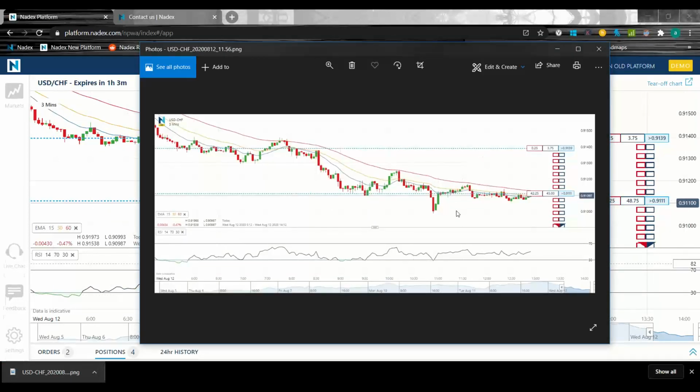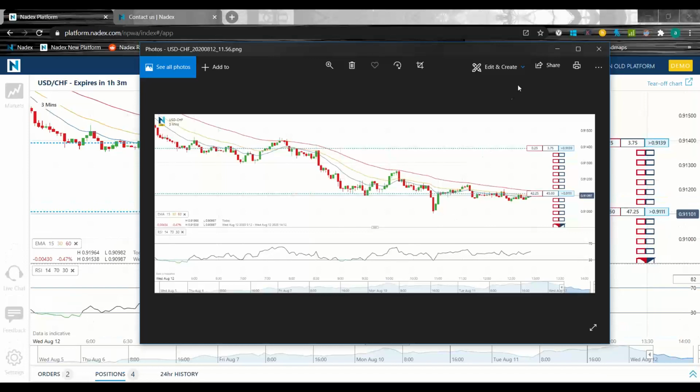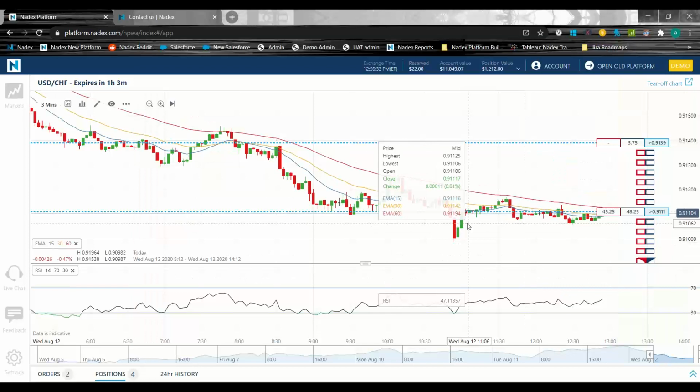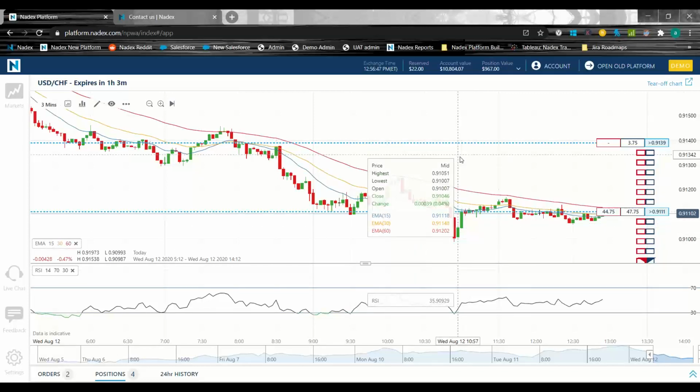So you don't actually have to take a screenshot anymore. You can just export them straight and it's going to pull up a PNG file of that chart itself. And you can see I have the dollar franc and the 3-minute candles up here on the left. So that's going to be great for not only saving different things you'd like to see on the charts, but maybe you see something and you're not sure why, and customer service asks you to send a chart in so they can get a better idea of what's going on. You can do it that way as well without taking that screenshot.